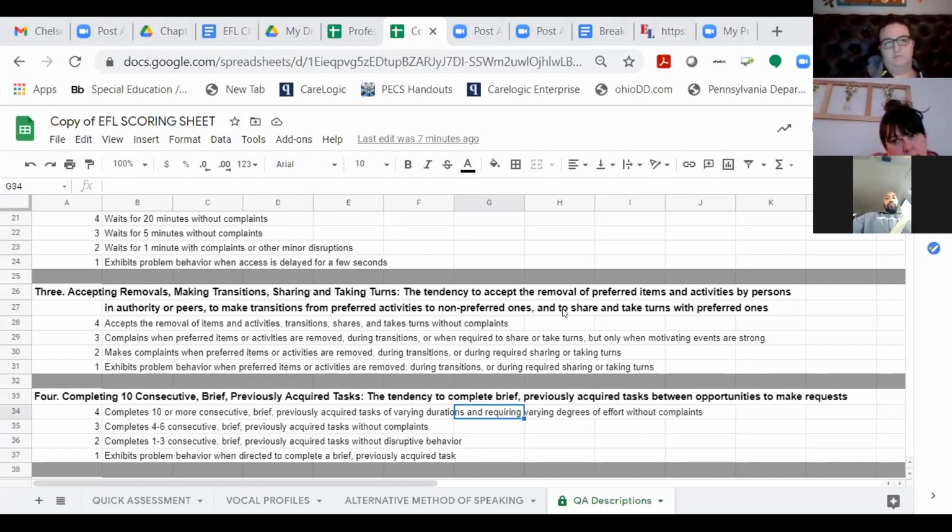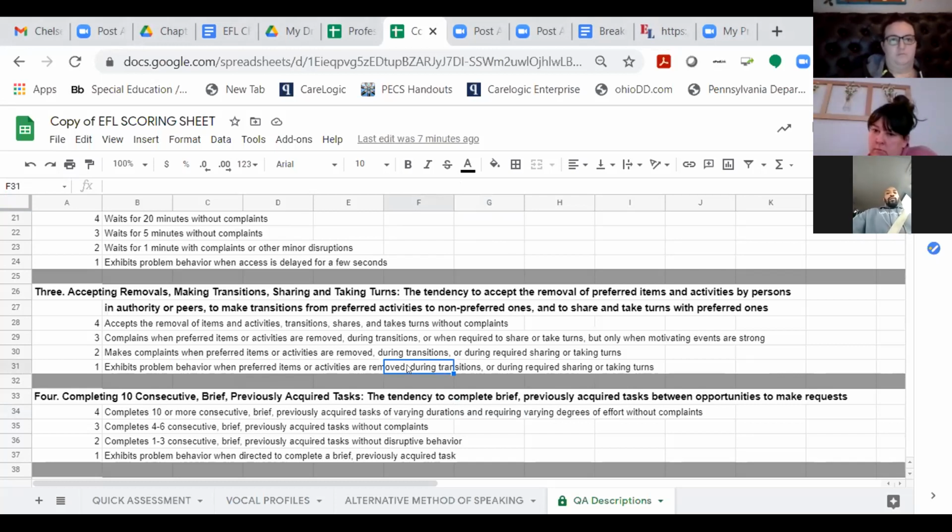So not something in our clinical setting, but something in the child's previously learned repertoire. It is. If you were working on a puzzle, absolutely, they would complete the entire puzzle. But if you were working on receptive language, like identifying body parts, and you say touch your nose, and they do that, then is that a task?